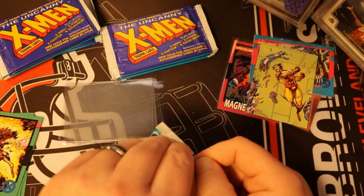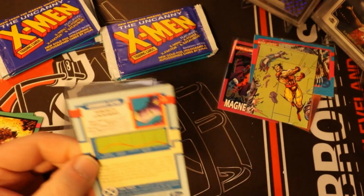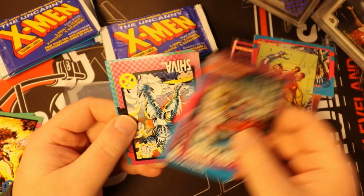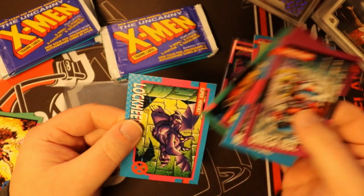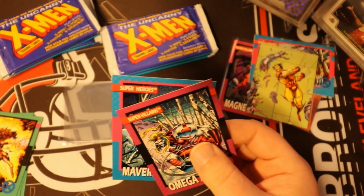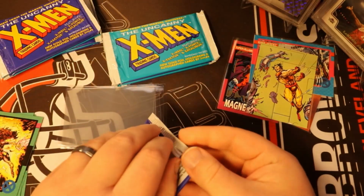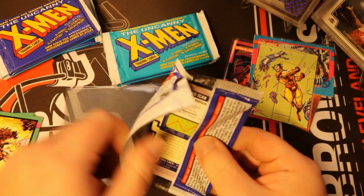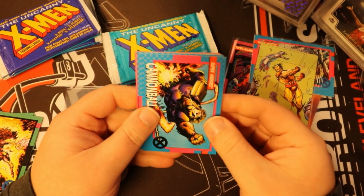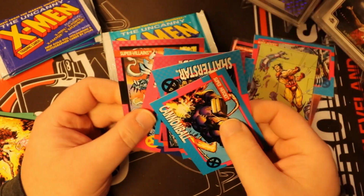So we're well through halfway through the box, and we do not have a Deadpool yet, which is getting a bit concerning. I was hoping to pull at least two out of here. We have one Magneto and one Wolverine, and I have a billion of some of these other people. And only one hologram so far as well. Kimball. I feel like I've pulled a million Shatter Stars. We've been on an Omega run and a Maverick run lately.